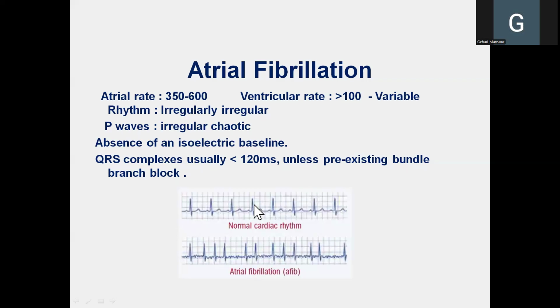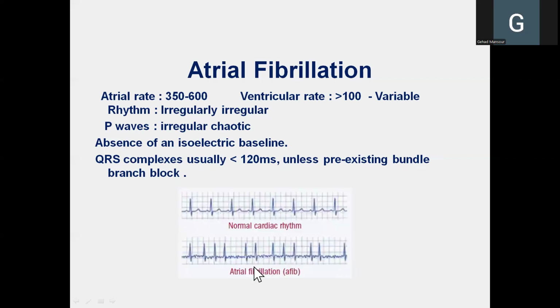This is what we mean by irregularly irregular. This is the normal cardiac tracing, and this is the abnormal irregularly irregular ECG tracing that we see in atrial fib or in atrial fibrillation. When you look at the P waves in between the QRS complexes, you cannot distinguish a well-defined P wave, neither, of course, a T wave. Where has the T wave gone? It has been masked by the many irregular P waves that you can see.